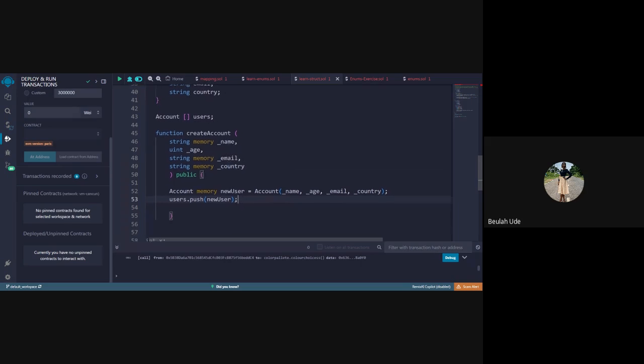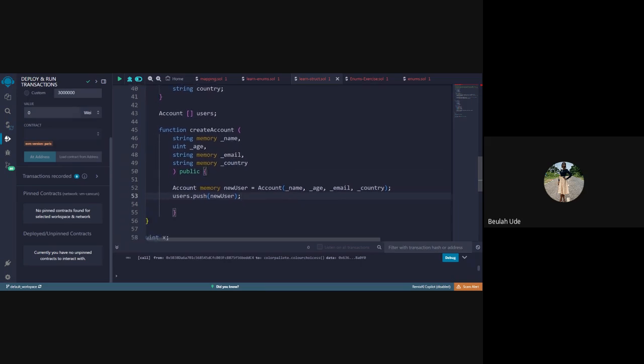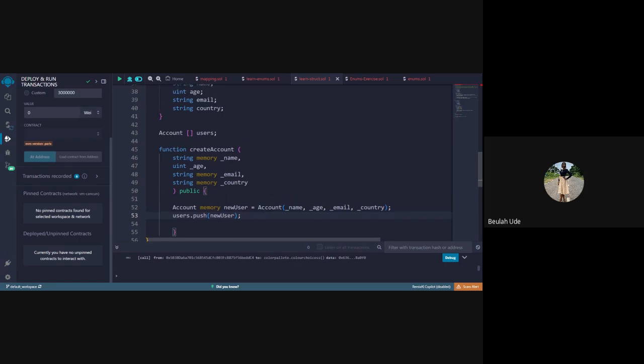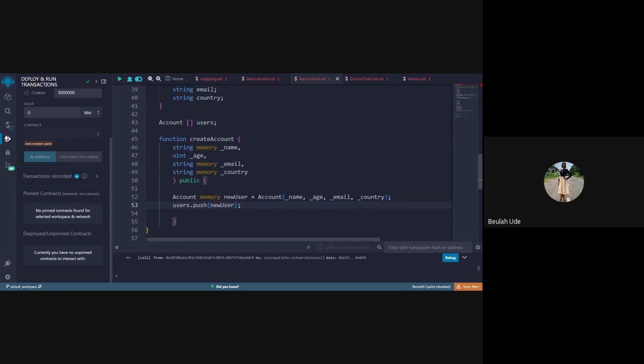So the first thing we had to do was to create a contract, create a struct, and the struct we named account, right? And the struct contains different data types. So when we got to this part, account users, we now created, what do we call it, this square box, an array, right?